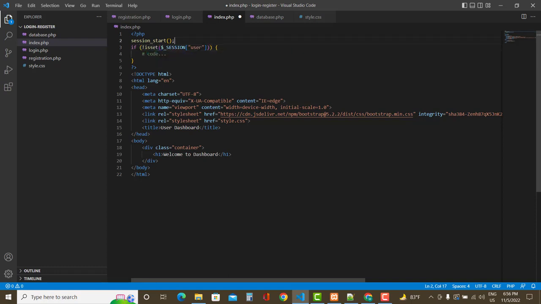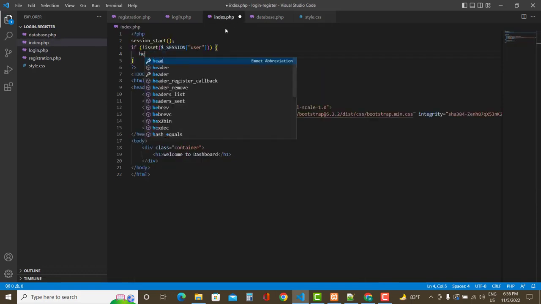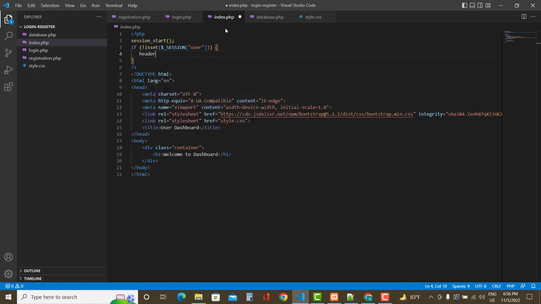So let's redirect him using the header function. So header, and then location, the argument will be location login.php. So if the user is not logged in, we will redirect them to the login.php.